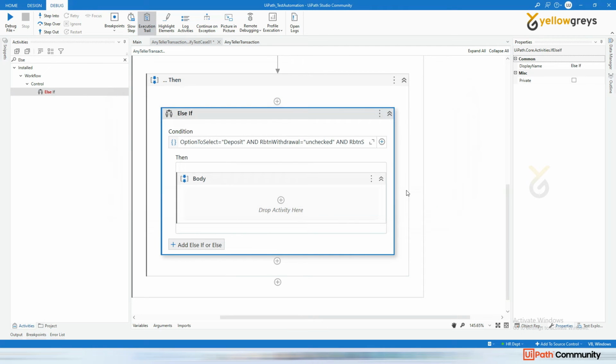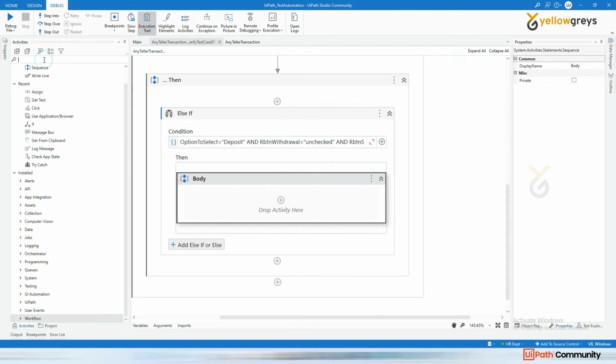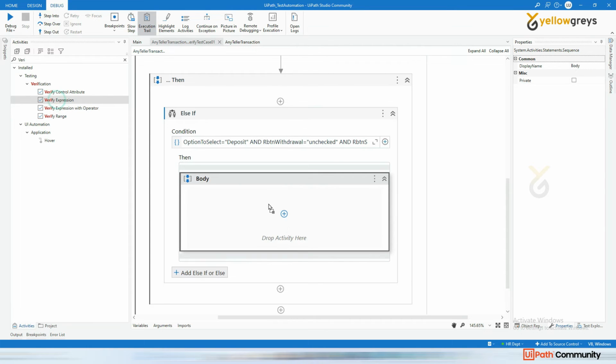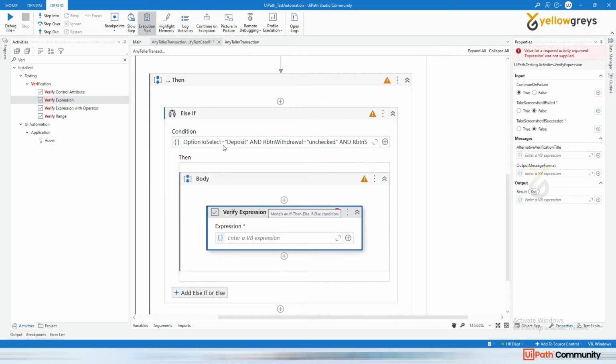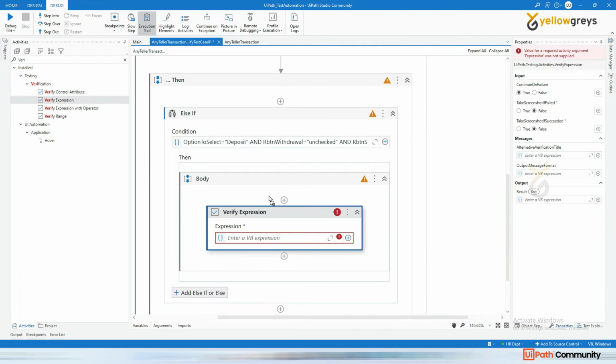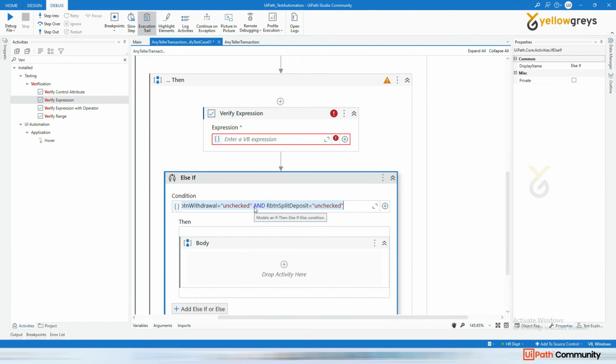That's it. So if that is the case, how to verify? You can just verify using this one. Already here we are verifying it, and somehow you can use verify, that will tell you whether it is pass or not, or else we can use an if condition. So I'm going to use this verify. In the verify expression itself I will add the condition, and I think there is no need to add an if condition. So this is the condition.